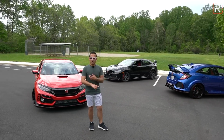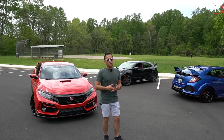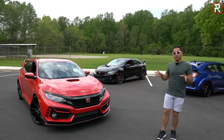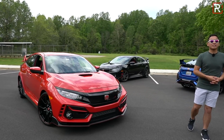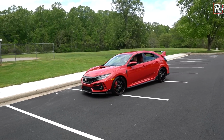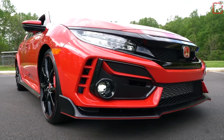If you look at the competition, the Golf R and the Subaru STI are over $40,000 easily for a fully loaded model. Now granted, I would probably assume that the other manufacturers are discounting those cars slightly, whereas Honda is still charging every penny of MSRP for this thing because it's a really good deal. The Hyundai Veloster N is kind of the oddity because it's about $7,000 less, but I would argue that the Type R is in a different league, and it continues to feel that way, which is why the Type R is still, in my book, the king of hot hatches, at least until a new Volkswagen Golf R comes out next year and whenever Subaru decides to come out with the next generation STI.